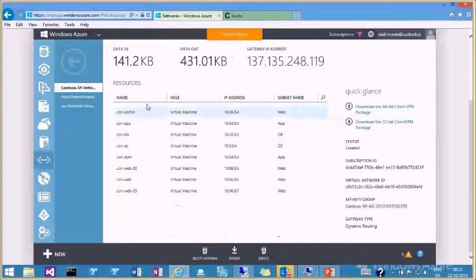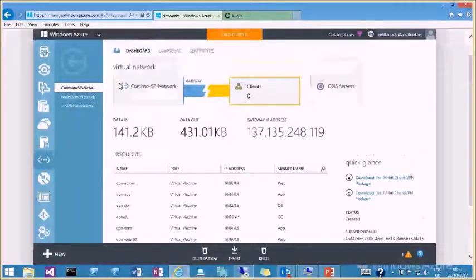And if we look at the list of servers in here, we can see the defined local IP addresses. I've got a domain controller, my database, and they're all on different subnets. You can see all my web servers are on the same subnet.